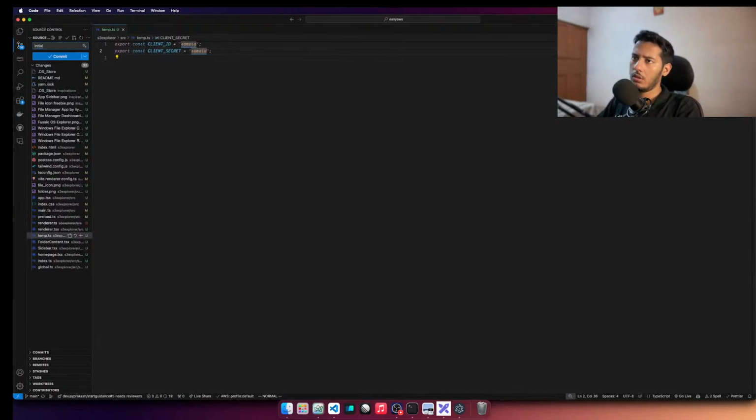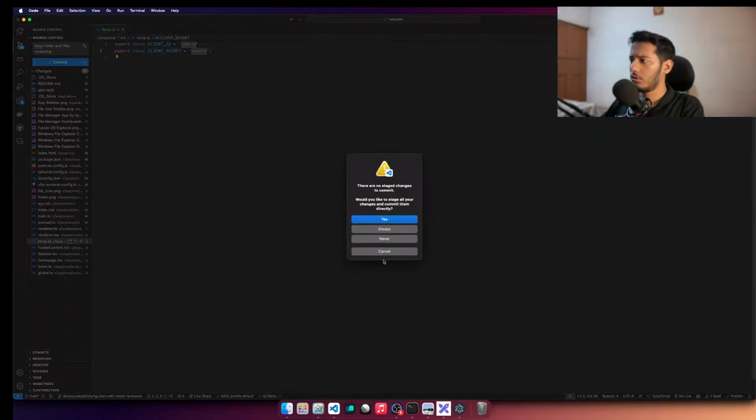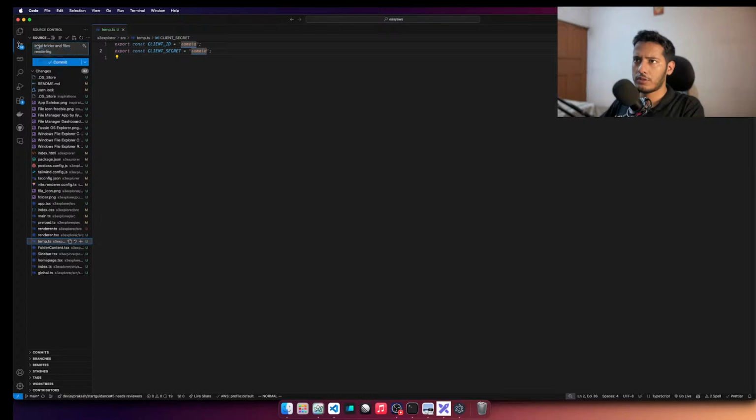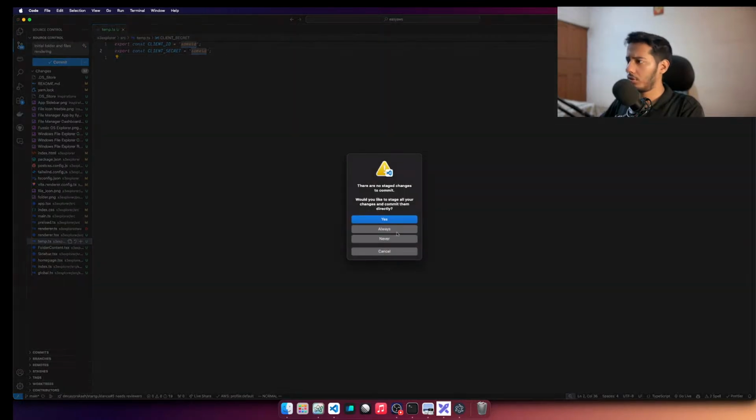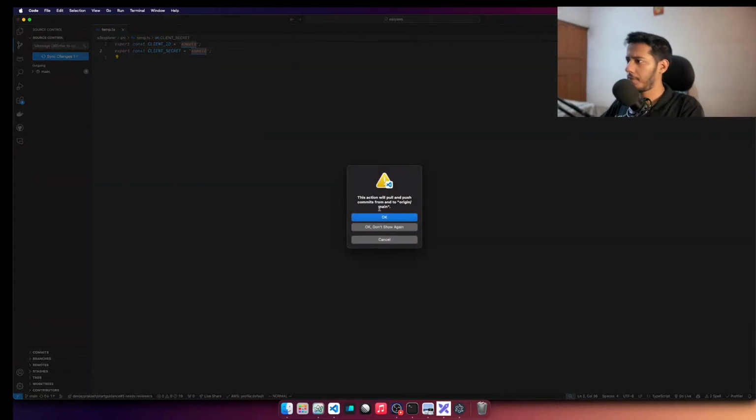Initial folder and files rendering. Right. So we'll commit this. Are we committing something useless? No. Yeah, so the initial spelling is wrong, so let's quickly fix that. Stage all, commit, sync. Okay.